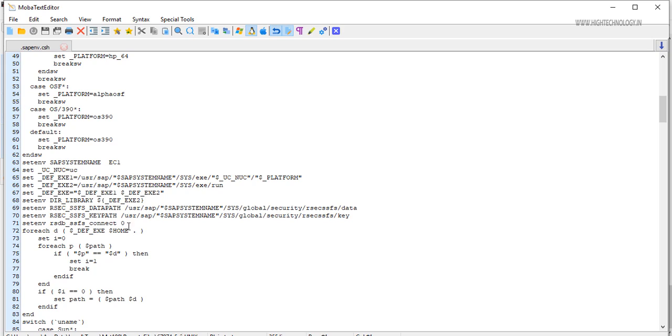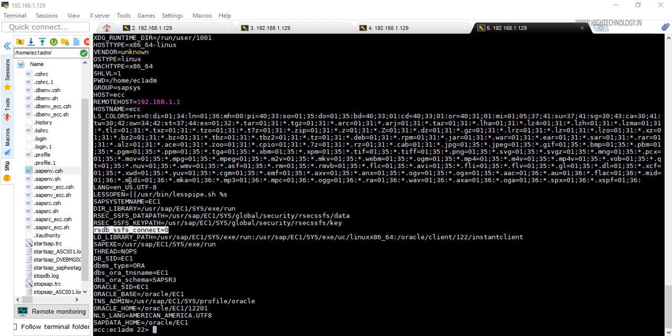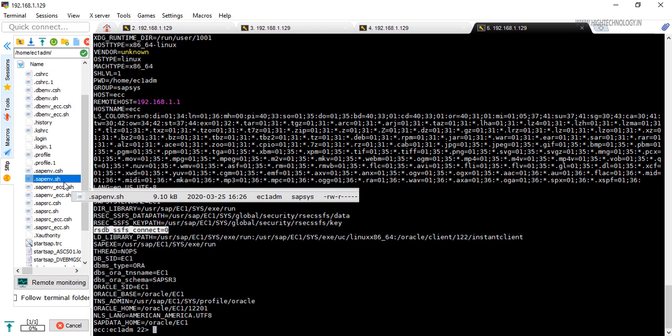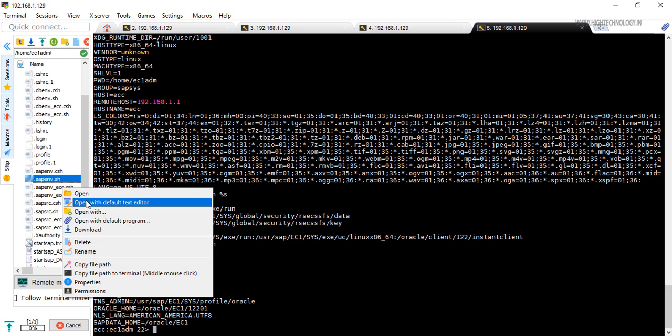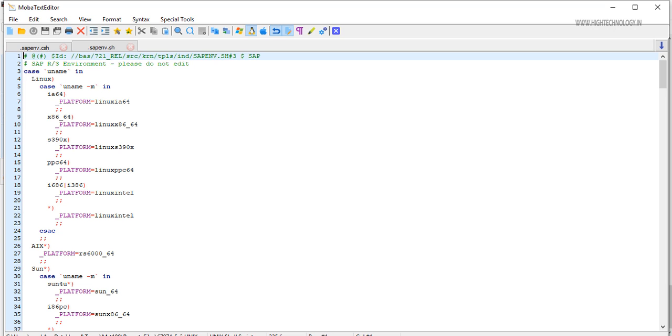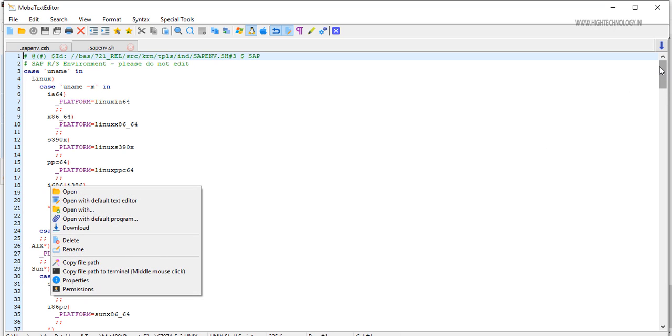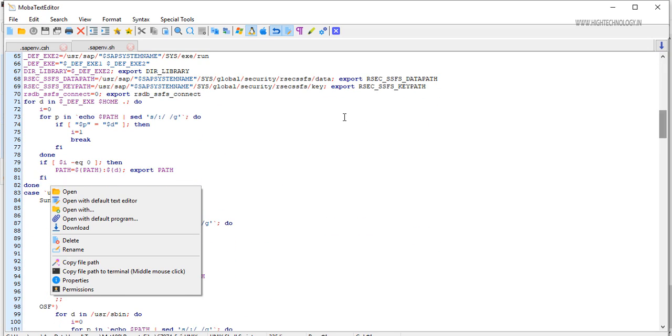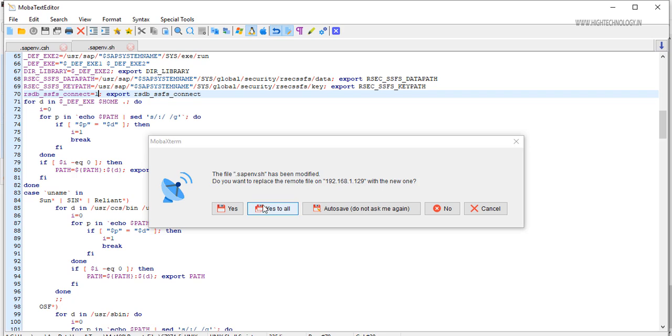Sorry for that, guys. I was checking it in the DBUA files. So change it in SAPENV, from 0 to 1.